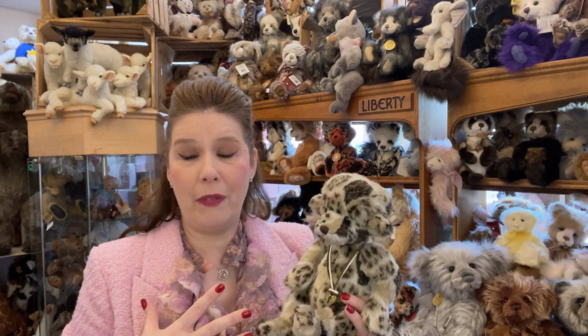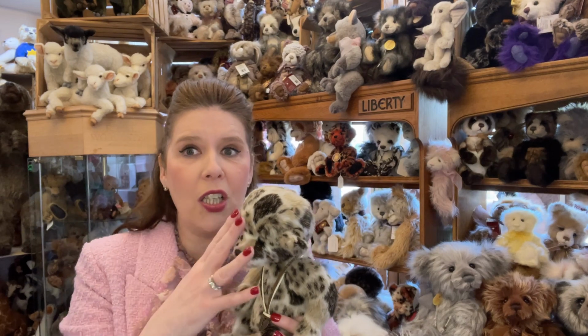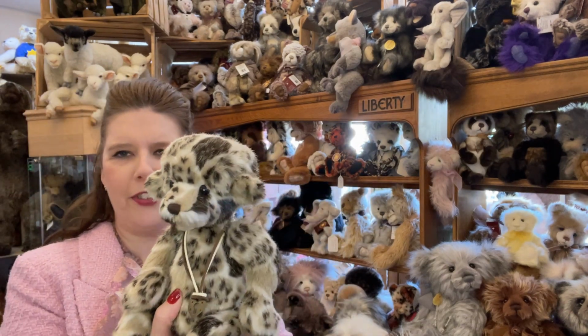And that's what happened when we received our Kaleidoscope teddy. We preferred that people chose them in store to actually sending them out online, because the colorways were so different to the one that was actually shown on the company website. But it's really fun also coming in and choosing the ones that you want to add to your collection.